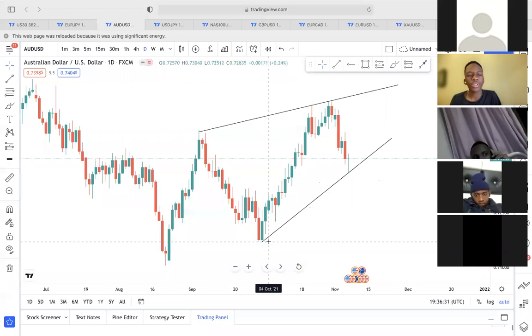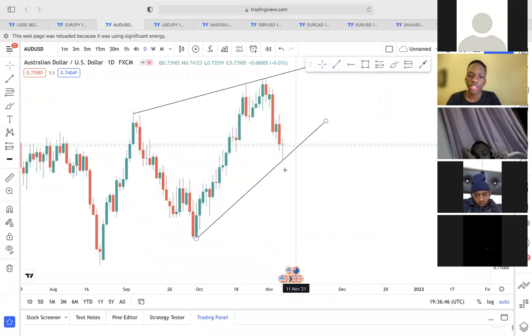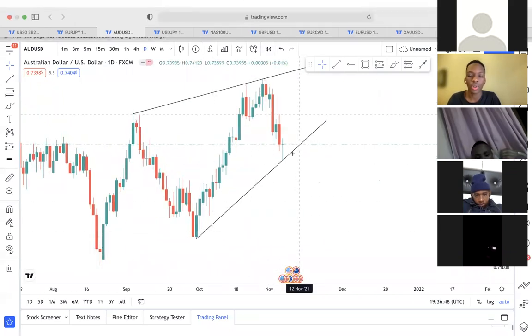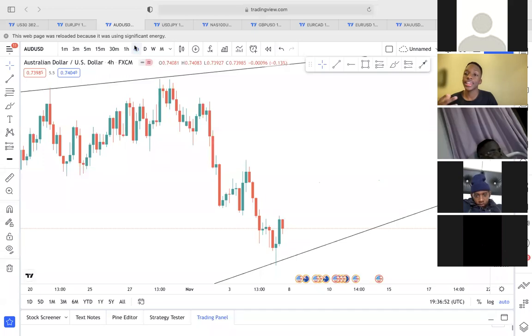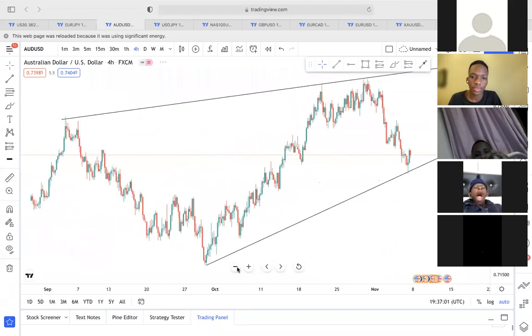I'm not saying that when the market touches the trend line for the second time, it's not going to go up. It's just that the probability of it going up on the third touch is a bit higher, because that way the trend line is validated. We have more confirmation. So for touch number two, I don't enter unless there's structure within it, which is what I'm going to show you on AUDUSD right now.